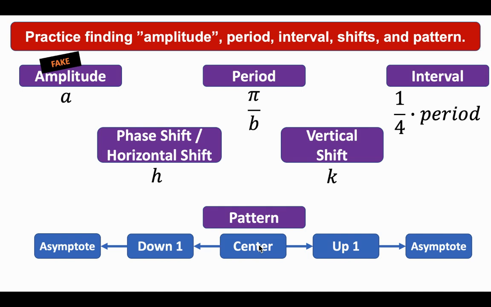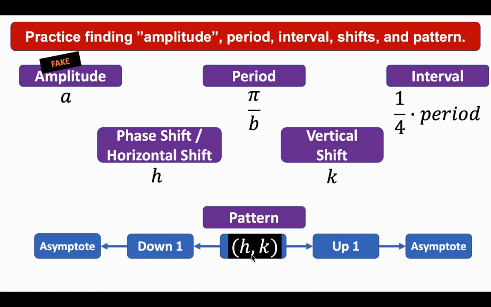Now, when there's shifting involved and some transformations, it's not just up 1 and down 1. There's a reason why it was up 1 and down 1. Your center is actually going to be h and k, because usually you're at 0, 0. But if you have a shift left or right or a shift up or down, that's going to be your new center. So if I had a shift right 5 and up 7, 5 comma 7 would be where you start. Kind of like what we did for parabolas when we found the vertex and the h and k values moved it around. So our center point starts at 0, 0, but the h and k values are going to be our actual, or quote unquote center, of our tangent graph.